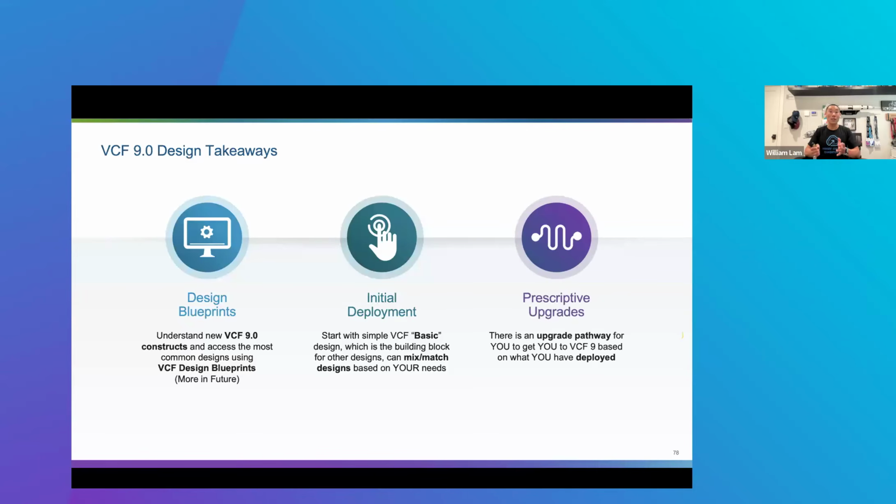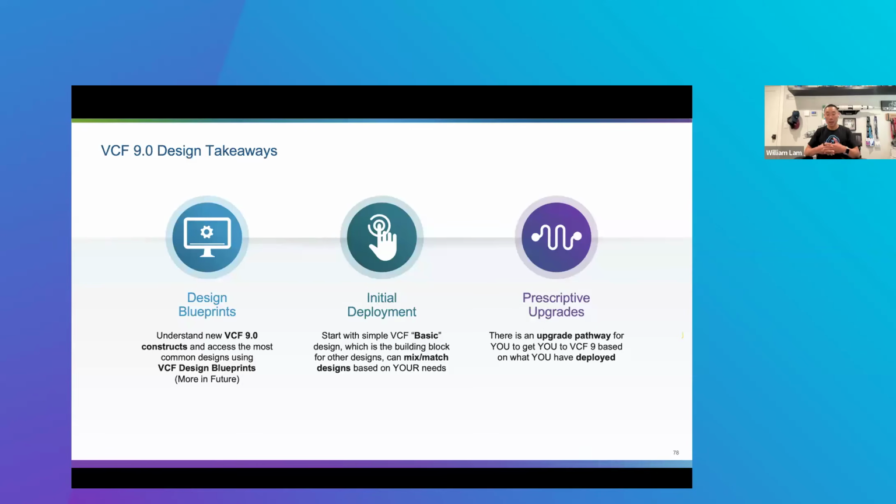And then also, there is an upgrade path for all of you out there, right? One of the things that we spend a lot of time on with the product engineering team is really looking at what our customers have deployed today. We know that customers have different components and different versions over the years, and we want to make it as seamless as possible. So there's a lot of great upgrade content. In fact, some of this is written by folks on this call in terms of how you go from a particular configuration of components and products to ultimately the full VCF9 stack. So there is prescriptive guidance out there. So take a look at the upgrade documentation, and again, know that there is an upgrade path for you.